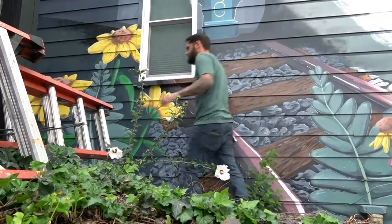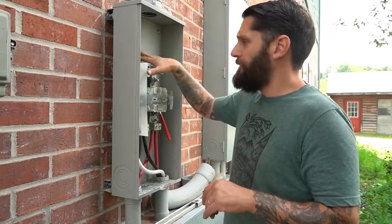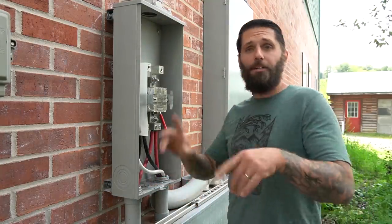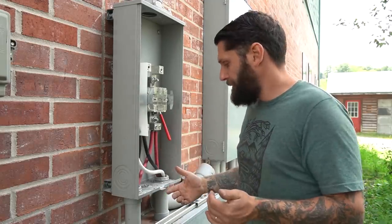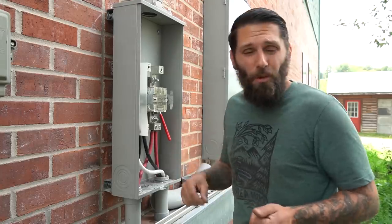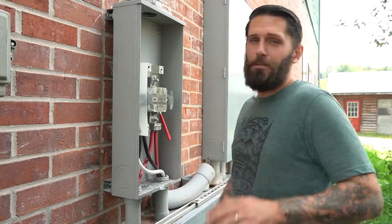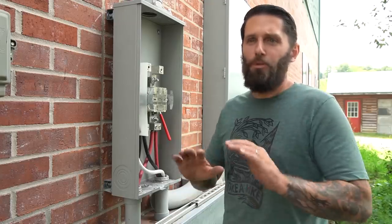Outside the cafe, all we have really left to do with the service is drop the 600s down to tie into the line side of the meter. I've got to drive a couple of ground rods and bond the building steel on the inside, and we're done — finito, ready for inspection. The hardest part is going to be me on that ladder all the way up there pushing down some 600s. Copper too, so it's going to be a little heavy, a little dangerous. Aaron's getting nervous, but I'm not nervous. We're good.